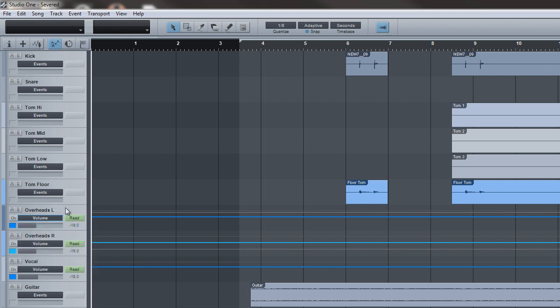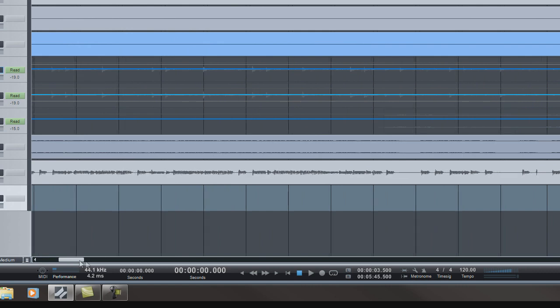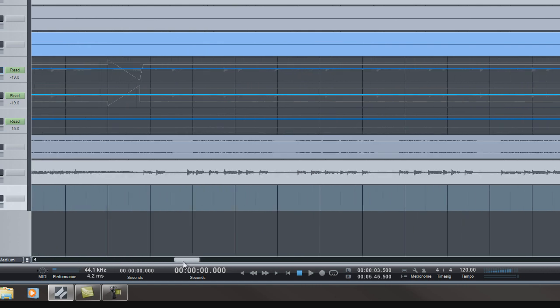On this particular session, or mix, I should say, I was working on adjusting volumes on particularly my overheads in our break and the vocal volumes in our break. We have a little break section.